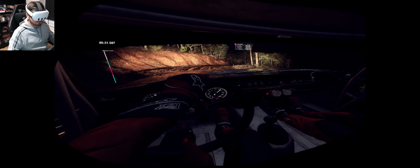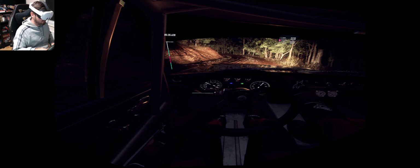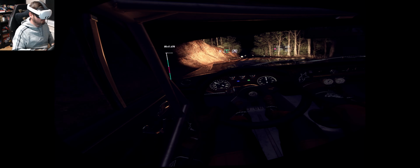Into four left long, tightens two, opens of a crest. 30, six left of a crest and finish, into six right long to stop.